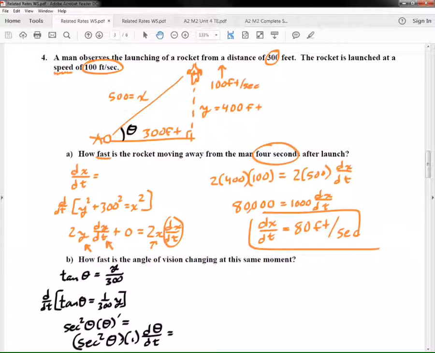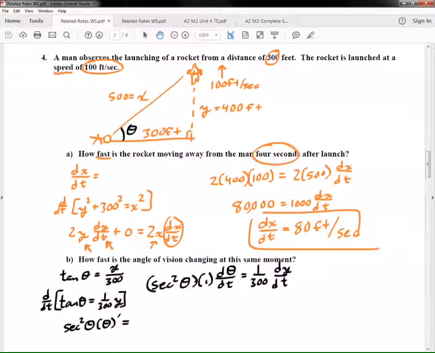Now let's do the other side. What is the derivative of that? Well, the y just goes away, and I get 300. And then I have to multiply that by dy dt. All right, let's clean it up just a little bit. We have secant squared theta. I'm going to take that squared and put it on the outside because I know that's easier for a lot of you guys to see. It was easier for me to see when I first learned this. And then this is going to be 1 over 300, and I know what dy dt is. That's 100. Okay, so I just plugged in dy dt.